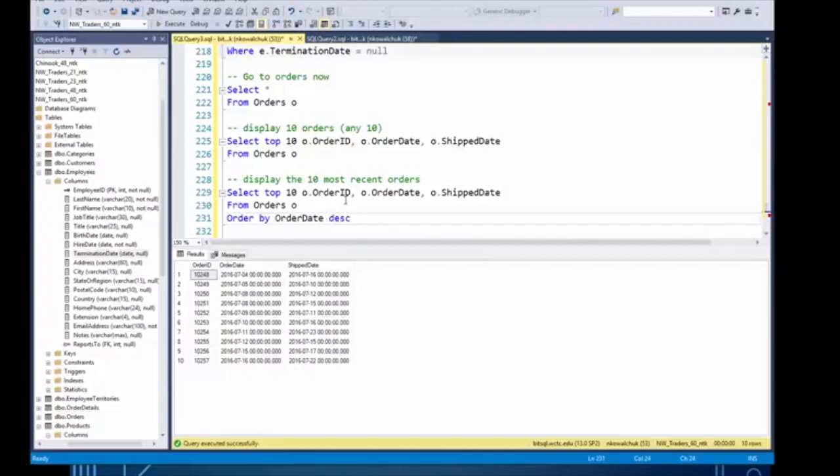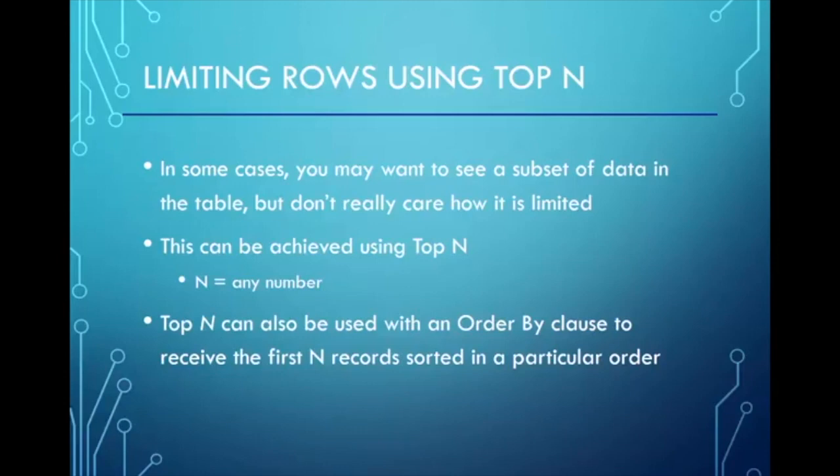Descending says newest to oldest. So it's going to sort my data and pull the most recent orders. And there they are. So top always goes in the select statement, and it always goes right after the select keyword.